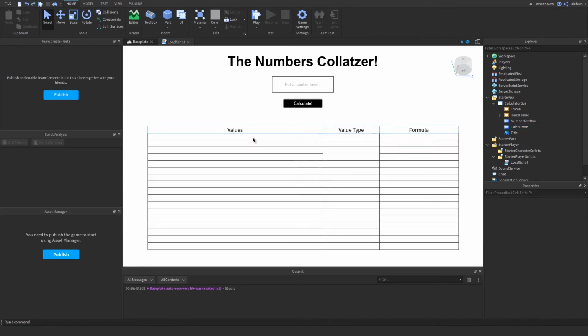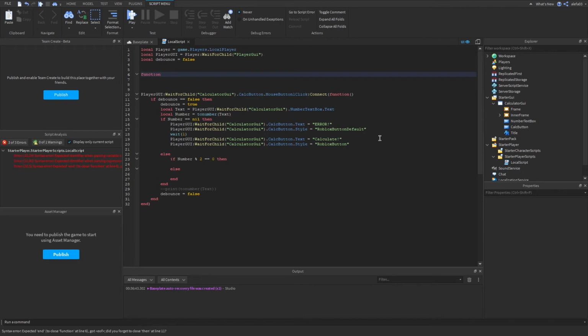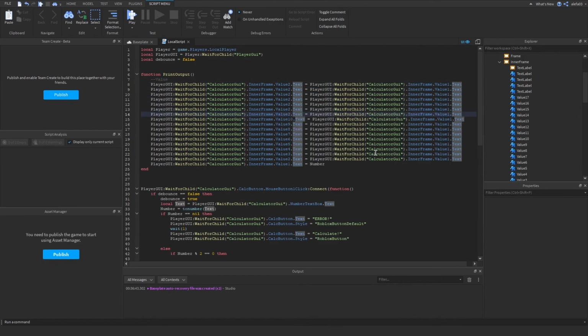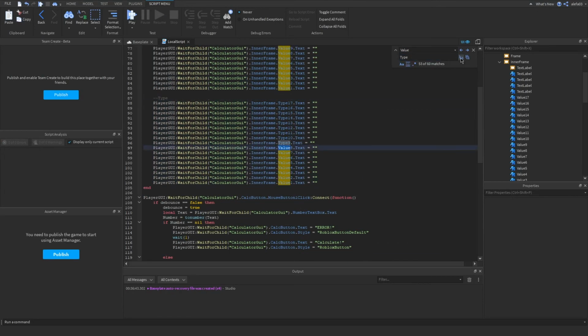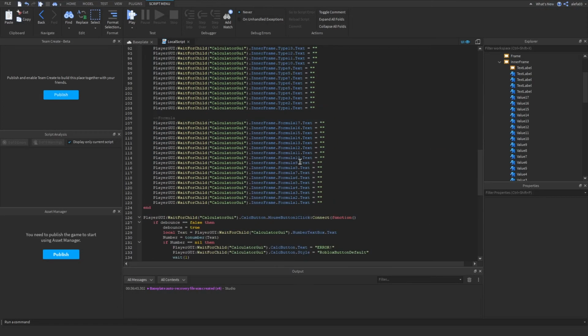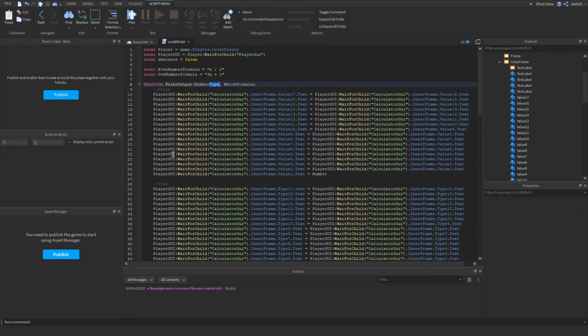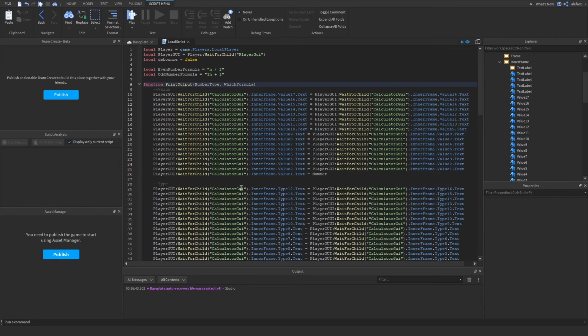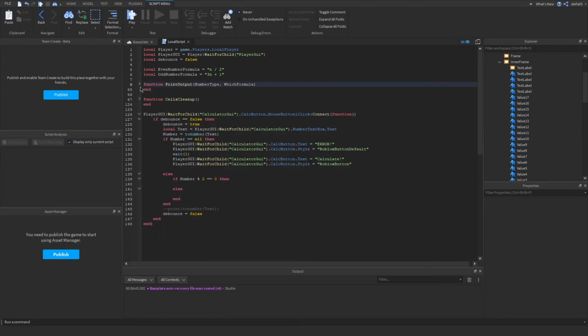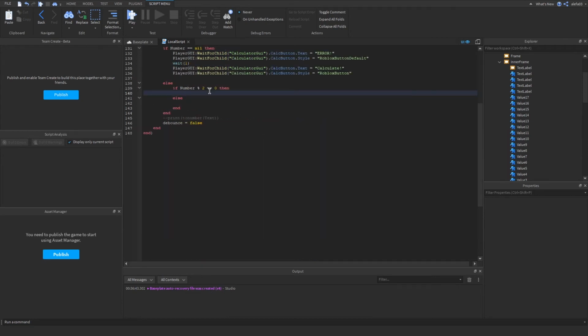Now comes the most annoying part. I will have to make the output work, so I'm going to make a function called print output. So now we have this big thing that I don't want to see again because it's very terrible. I know it's awful what I've done. Many people will be suffering for this, and I'm so sorry about that. Now the most interesting thing, because here we will apply the Collatz conjecture.